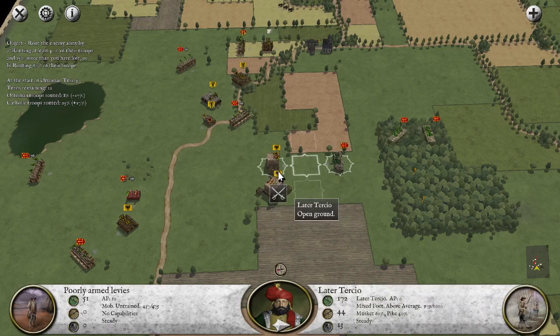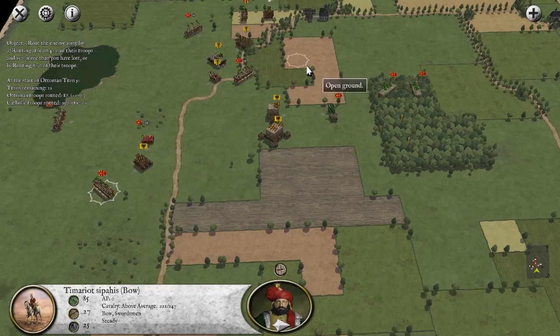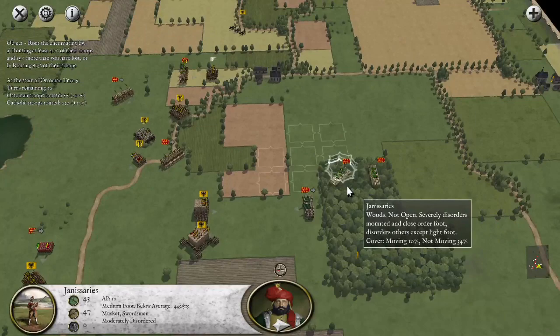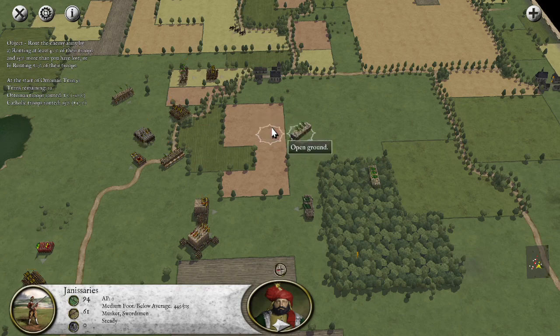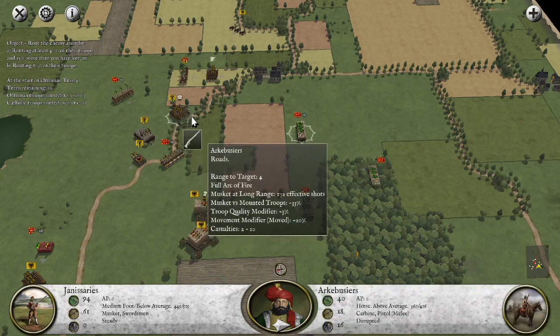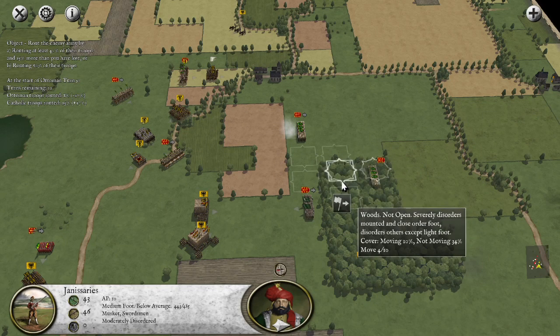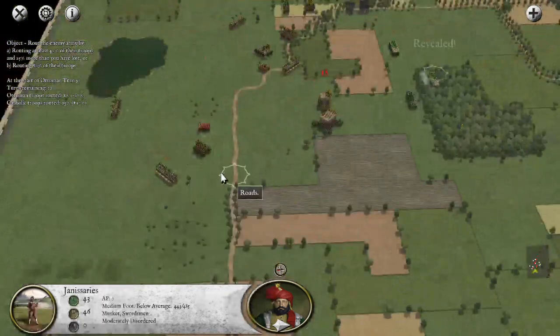We've obviously got the problem of the tercios here. Can I move past this? No, but I can pull back. Very lucky that we didn't get disrupted given their untrained status. But while they're messing around with me there, I'll slip out of the town and we'll start hitting the cavalry again. I'm going to try and avoid their heavy troops. I can also be annoying because I can shoot them from the woods.